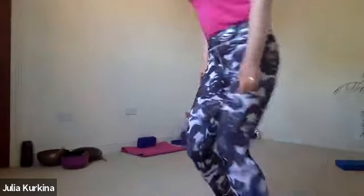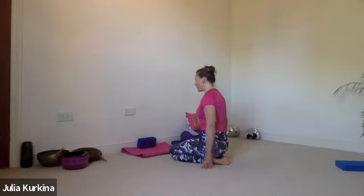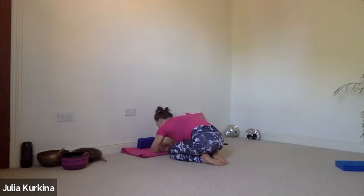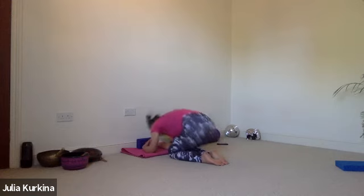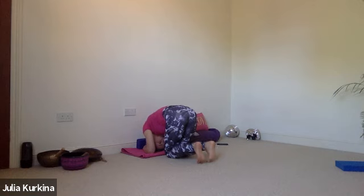Okay, let's start. So if you can, do it against the wall. If not, in the middle. Hold your elbows to measure the distance. Interlock your fingers. Place your crown, then curve your toes. You can stay in this position, just press your elbows, press your forearms, your wrists. If you never done this position, don't go any further.